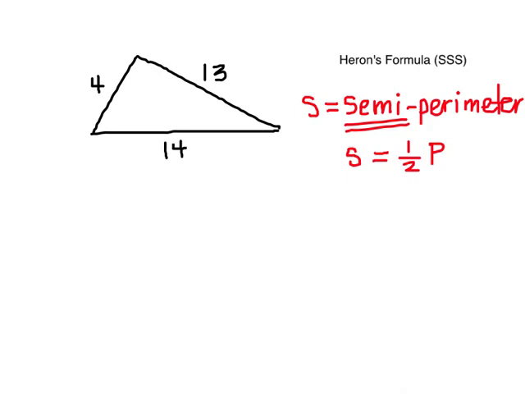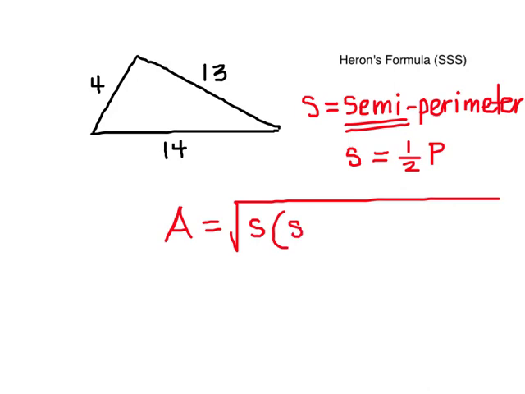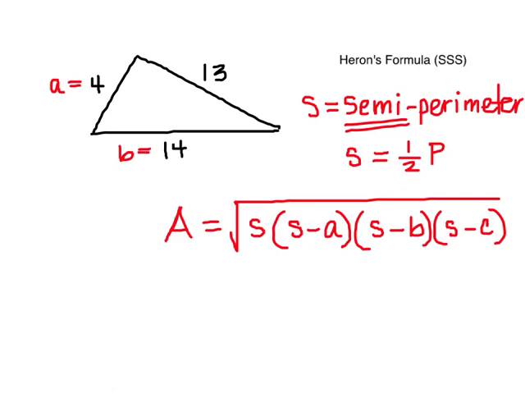And so once you get that amount, you're going to use that s in several places in a formula. The area of the triangle, and this is where Heron's Formula comes in, the area of a triangle where you know three sides is the square root of the semi-perimeter times the semi-perimeter minus one of the sides times the semi-perimeter minus another one of the sides times the semi-perimeter minus another one of the sides. So a, b, and c are the three sides, and I'm just going to let this one be a, this one be b, and this one be c. It really doesn't matter if they're not labeled otherwise, so we're just going to call them a, b, and c and fill it into the formula.